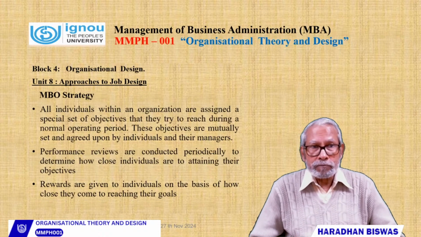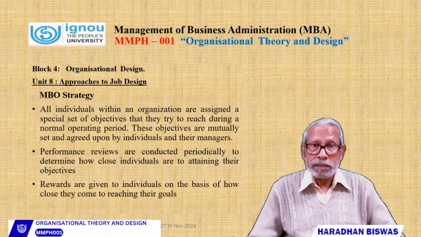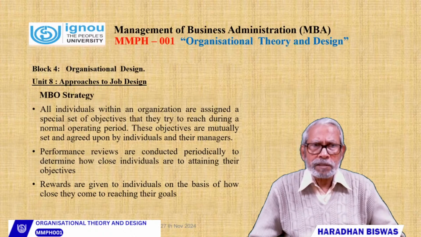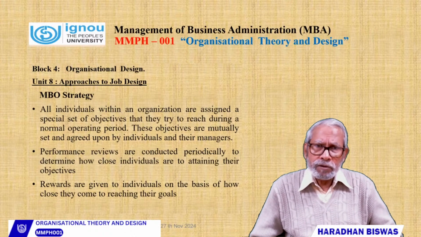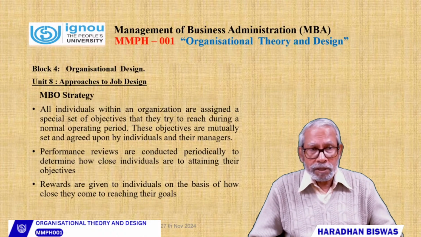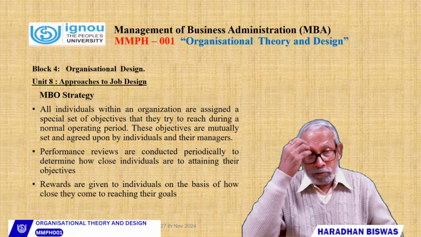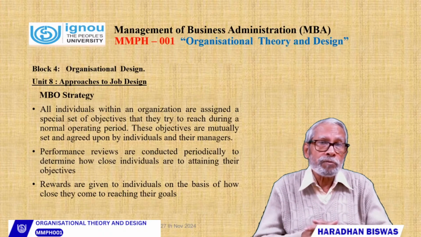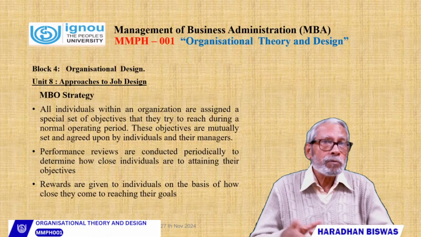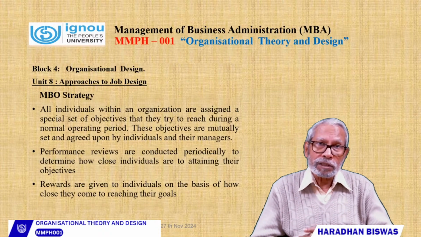Now, MBO strategy. What are the strategies there? All individuals within the organization are assigned a special set of objectives, as I said just now, and they try to reach them during a normal operating period. Carefully see, repeating once again, during the normal operating period, because based on this your performance will be judged. Annual performance reports, your promotions, your transfer, everything will depend on these things.